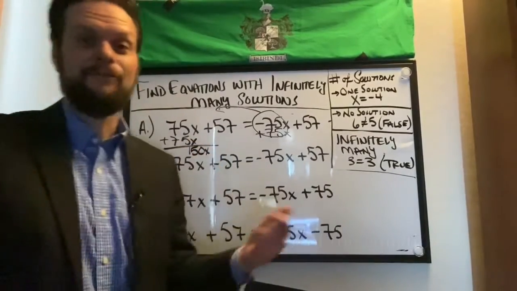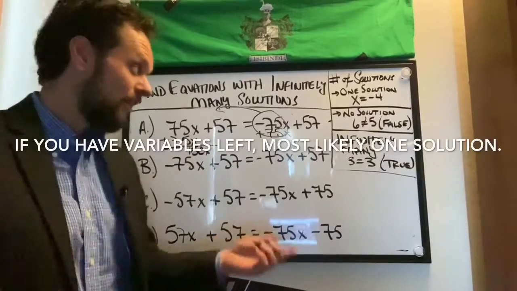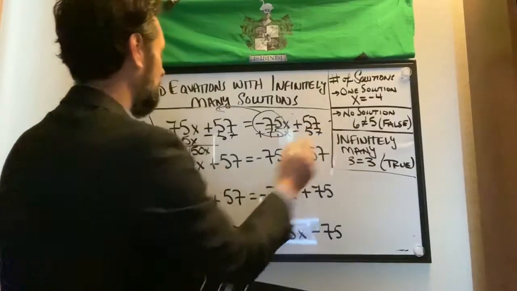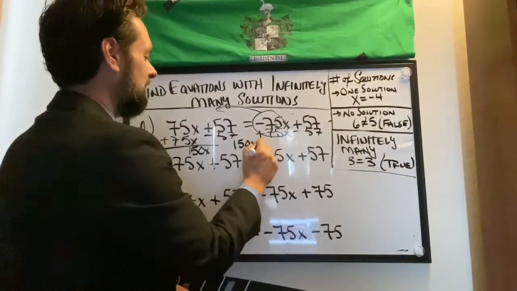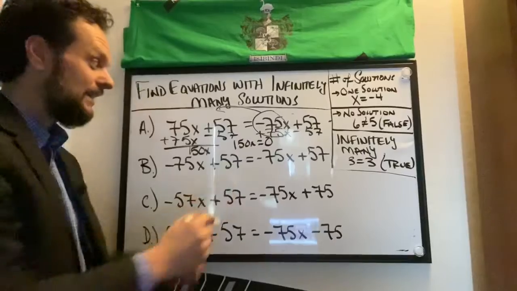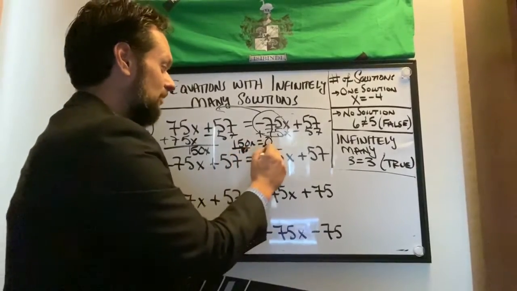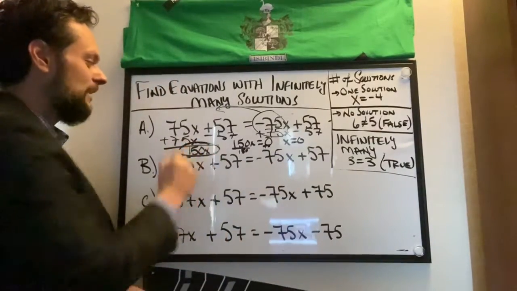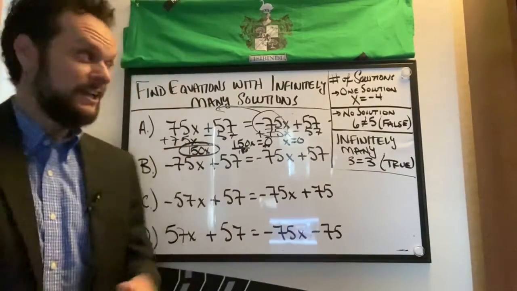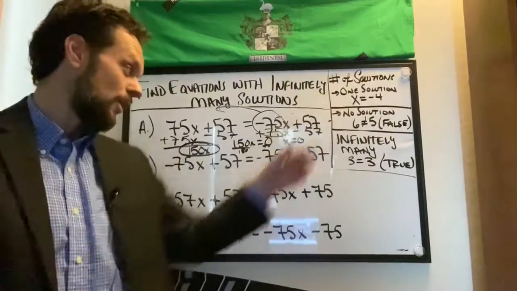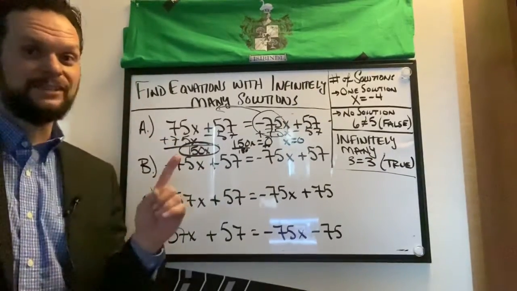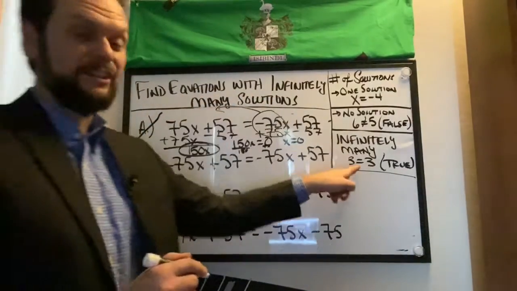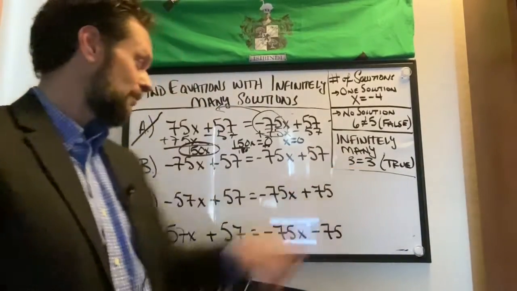We are going to have variables left over on this problem, regardless of what happens. Even if I subtract 57 here and subtract 57 here, I'm still going to get 150x equals 0. And I can divide by 150, and the answer is just going to be x equals 0. But when I got to this point and knew I was going to have a variable remaining, even if it was going to end up being divided just as 1, this is a really good sign that that's an equation with just one solution. So that is not one of our answers, because we're looking for infinitely many, where we have no variables and a number equals a number.